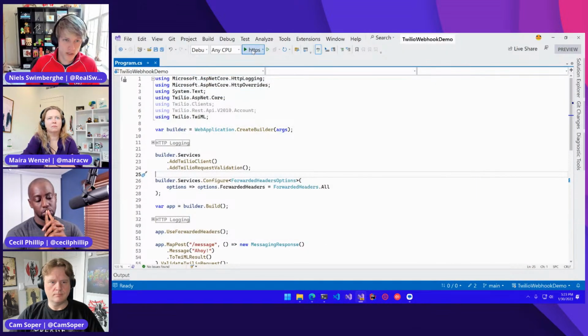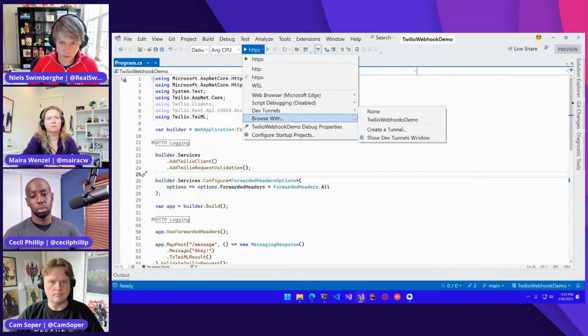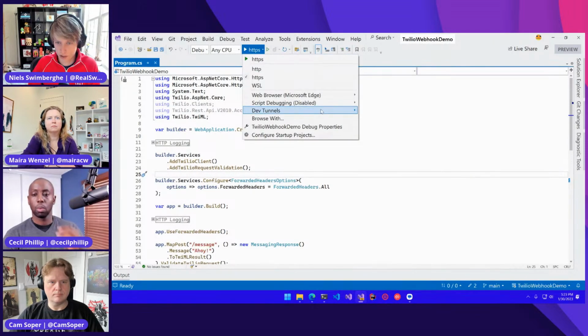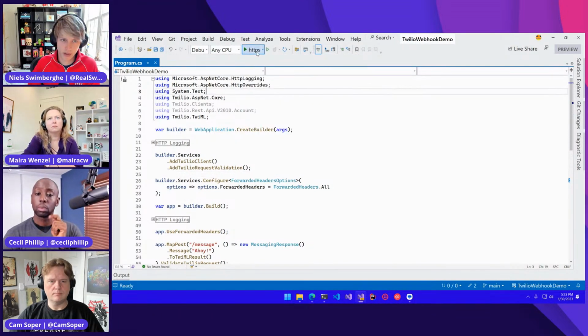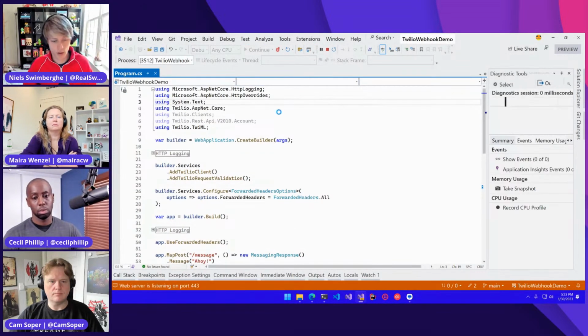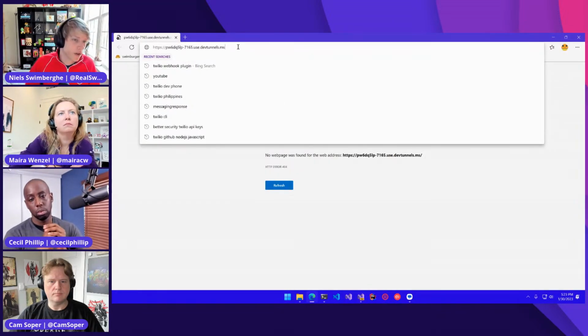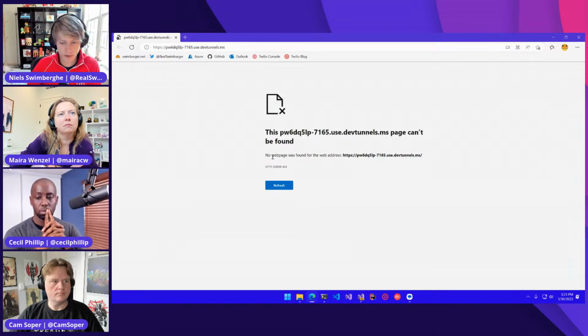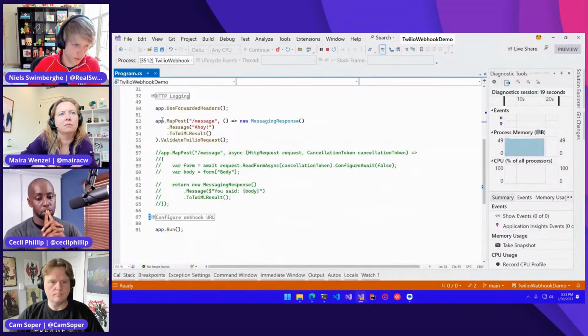Now, to enable this dev tunnel, you find it in this drop-down, and then you click it. So now I'll have a checkbox next to it. And the next time I start my application, it will show a public URL instead of a localhost URL. So this is the dev tunnel URL that Visual Studio gave me. Everyone should be able to access this. But my application doesn't do anything at the root, so it will just give me a 404. I'll show you the endpoints that I have configured, just this one message endpoint.